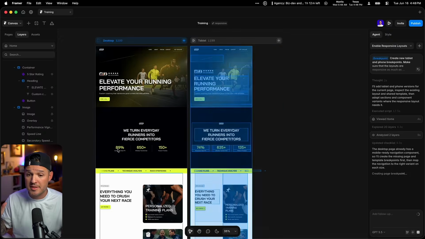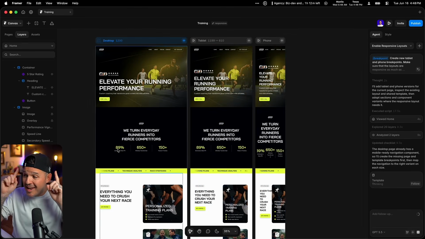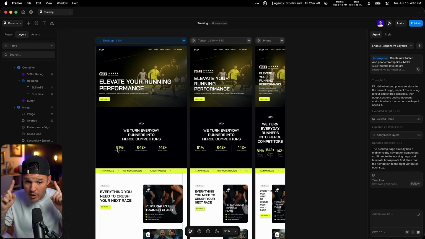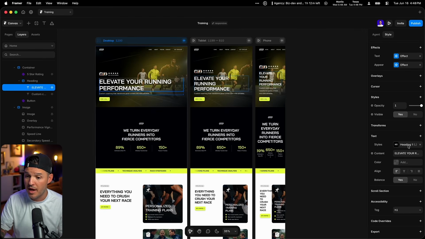Now, again, all of this is happening in tandem, so I'm not touching the keyboard. All of it is happening here, and it has the context. It has the wherewithal to know that my typography, for instance, that's being used here, my H1, those sizes, if they weren't already implemented, it's going to create those responsive sizes for me. It's making assumptions based off of the command that I've given it.